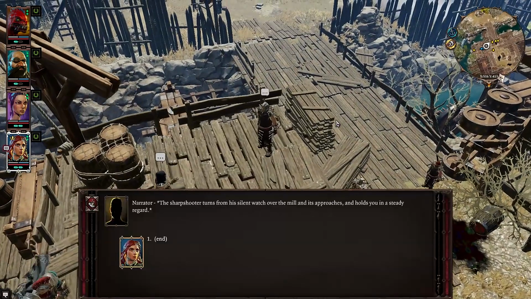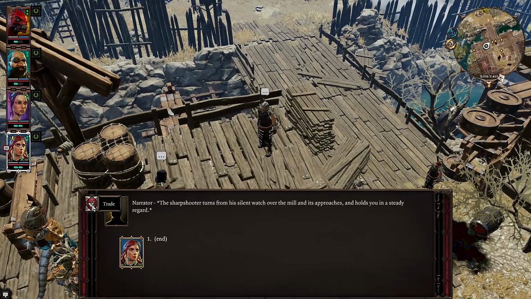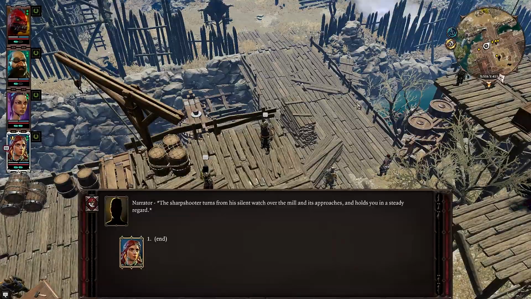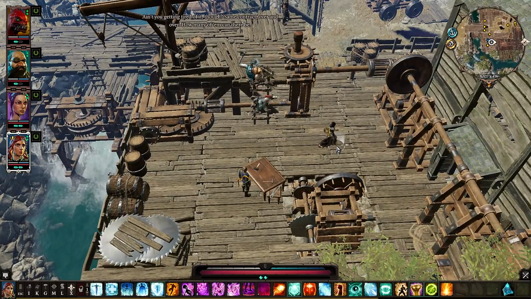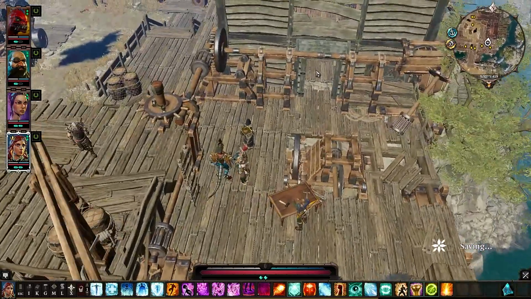The sharpshooter turns from his silent watch over the mill and its approaches, and holds you in a steady regard. Fitness, huntsman, accuracy, critical hit chance, physical. Yeah, if you could get a high critical hit chance. That's up to 15 critical hit strikes on a target.